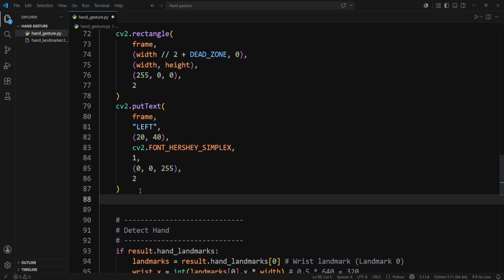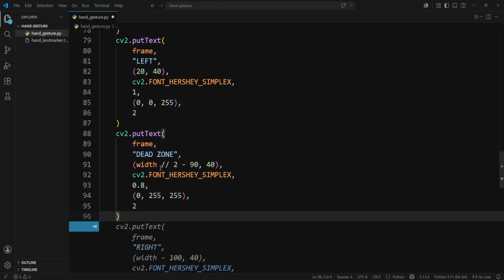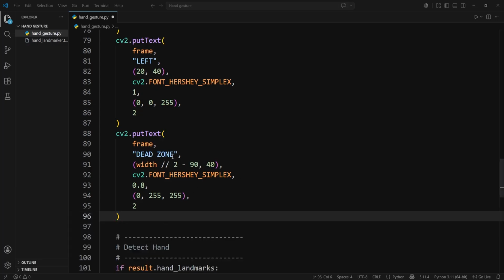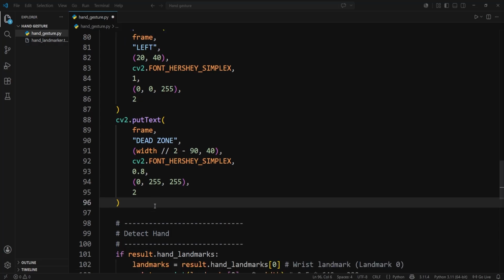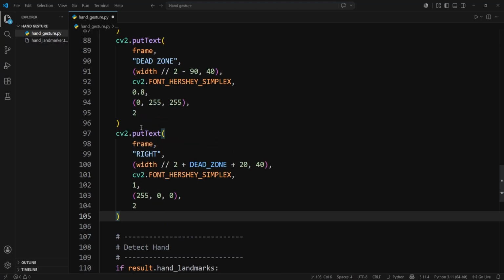For that, again I'm going to type cv2.putText, and I name it Dead Zone. Then I define the position of the dead zone, and here I make a calculation. Don't worry, I will explain the position later, how we can position the text correctly. And at last we need to put another text for the right hand. So here I type putText, and I put it in the frame, then I name it Right.